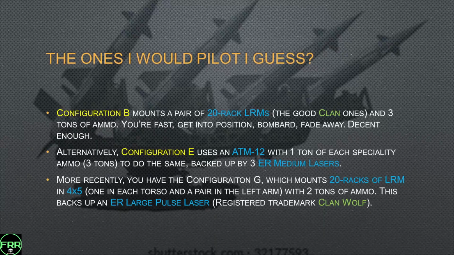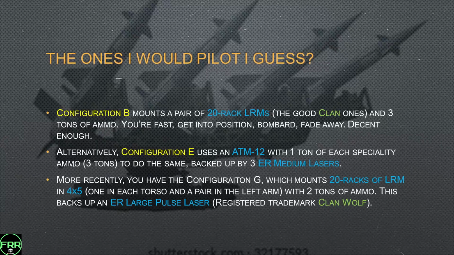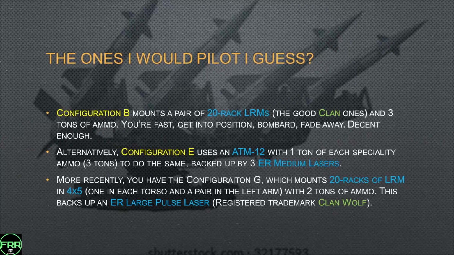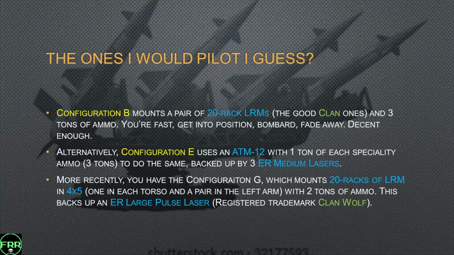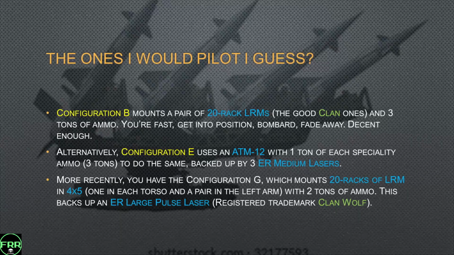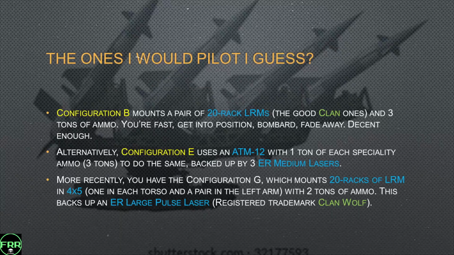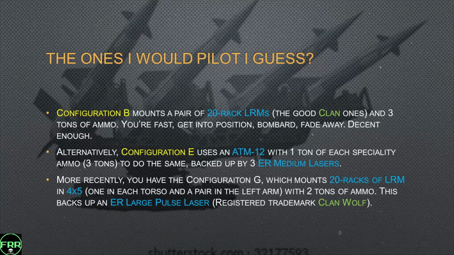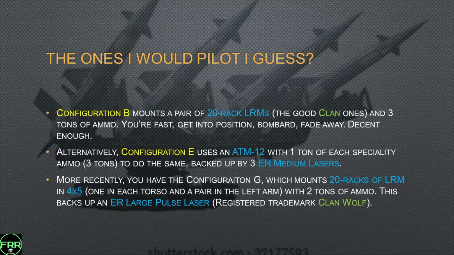Configuration G still mounts 20 racks of LRMs, but it's in a 4x5 configuration, 1 launcher in each torso and a pair in the left arm. This is backed up by an ER large pulse laser, registered trademark Clan Wolf, which is a little bit weird on a Jade Falcon machine, but it's a half-decent machine, and with 4 LRM-5 launchers and 2 tons of ammo, you can carry a ton of regular ammo and a ton of specialty ammo to do things like spread some smoke around or something of the like.